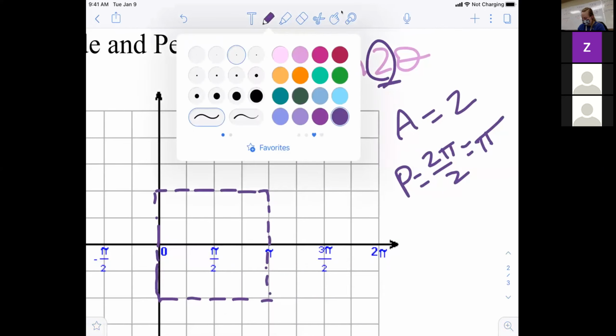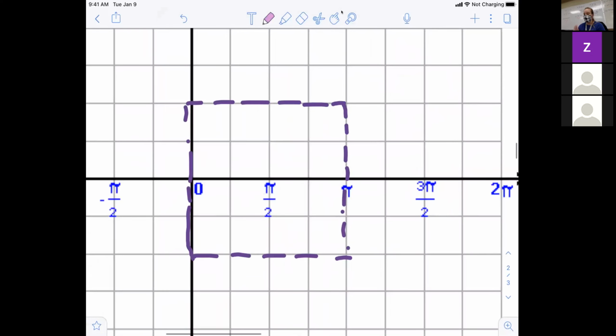So I'm going to do this. I'm going to take my pen. I know that sine always starts at 0, and it ends at 0, and its middle point is 0. It's not a negative sine. It's a normal sine. So it's going to go as far up as I can go to the highest point, and it's going to go as far down as I can go. Any questions on how I separated that? I'm essentially doing halves and halves and halves. So like I knew I started and ended at 0, and then halfway in the middle is 0 again. And then halfway between these two is another point, and then halfway between those two. So I'm going to use that kind of logic as we go along.